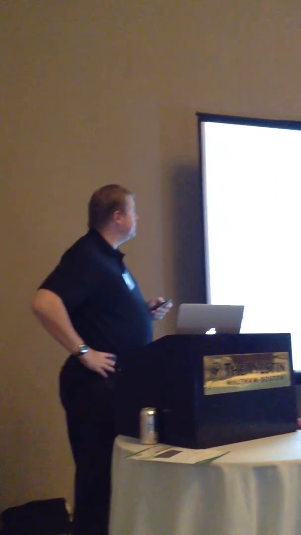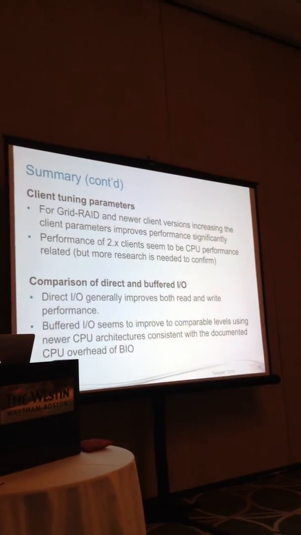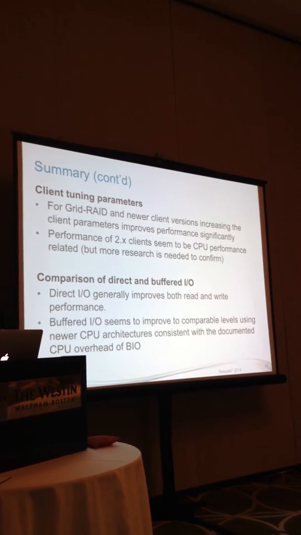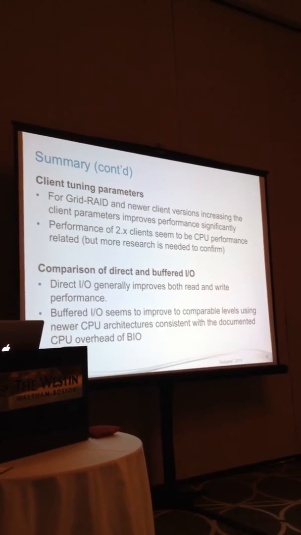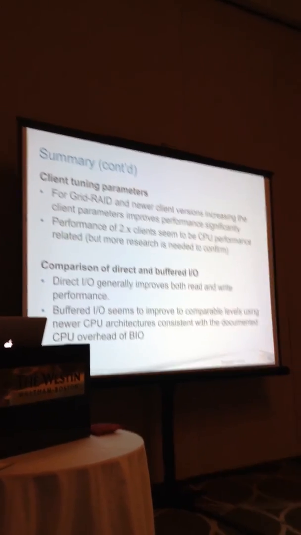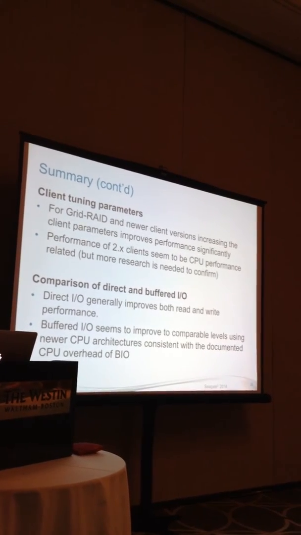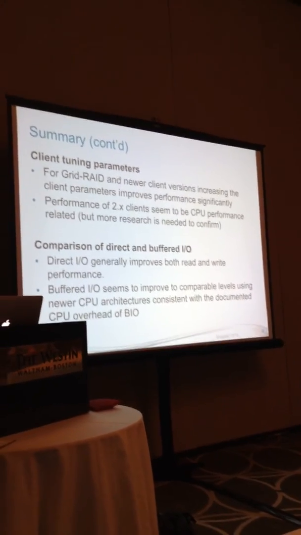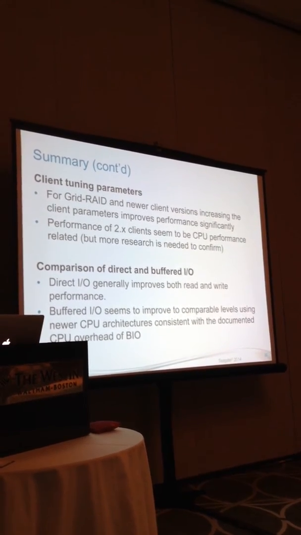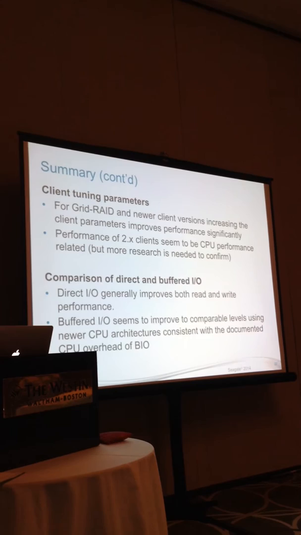Number 2, client tuning parameters. Basic bottom line is you need to push the system much, much harder than you did any other system when you get to these new environments. And I don't care if it's our hardware or somebody else's. I'm betting that if you take the latest NetApp solutions or the latest DDN solutions, you have to do the same to get maximum performance out of the system. You need to push the clients to really utilize the CPU architecture you have on the site. This will change again when we get to Haswell. I don't have access to that yet, but once I do, we will definitely repeat those as well.